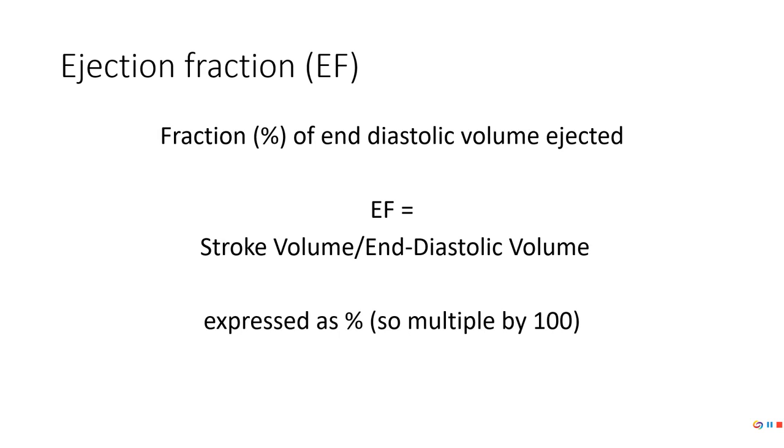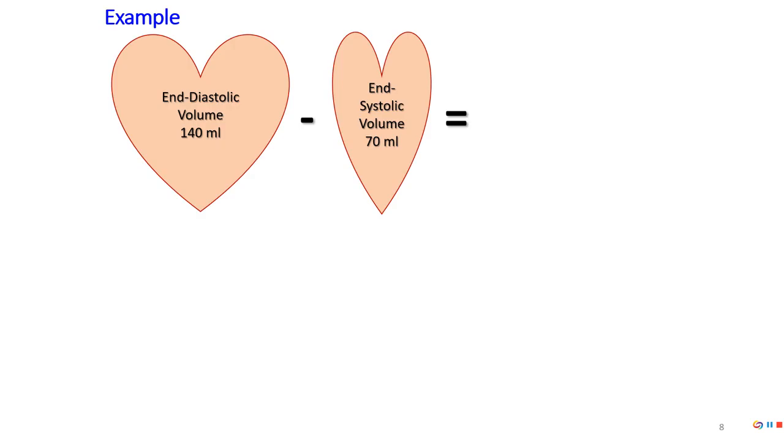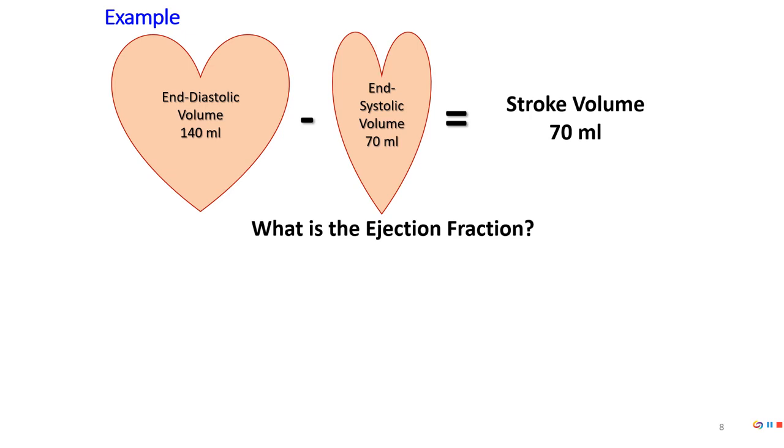Then there's also this thing called ejection fraction. And so ejection fraction is just what percentage of your end diastolic volume is being ejected from the heart when it contracts. Okay, it's a percentage. So if we use this example, which is a different one, our stroke volume here is 70. Well, to calculate ejection fraction, we take that 70, okay? So stroke volume, not end systolic volume, but you take stroke volume and you divide it by end diastolic volume, multiply it by 100 to get percentage. And so in this case, we'd get 50%, all right? So that's how you calculate ejection fraction.